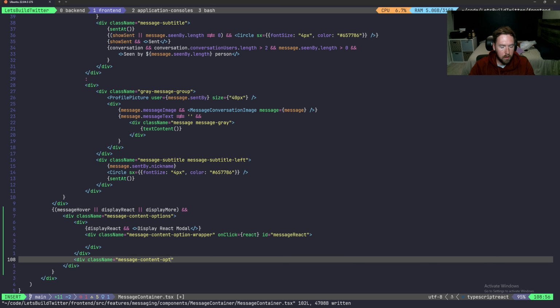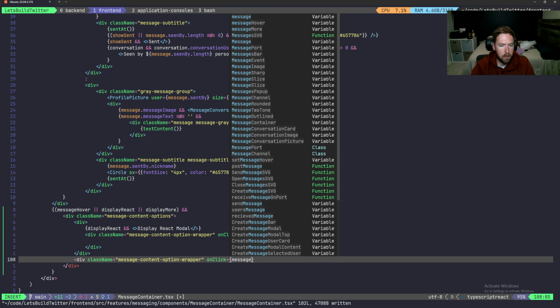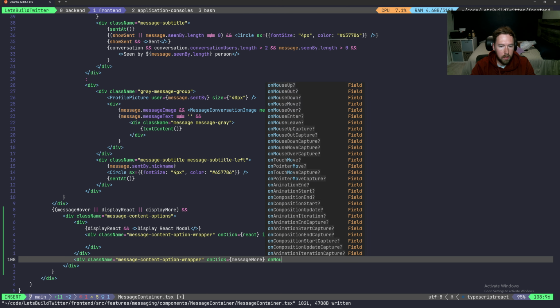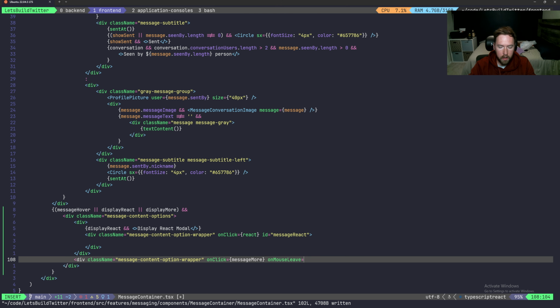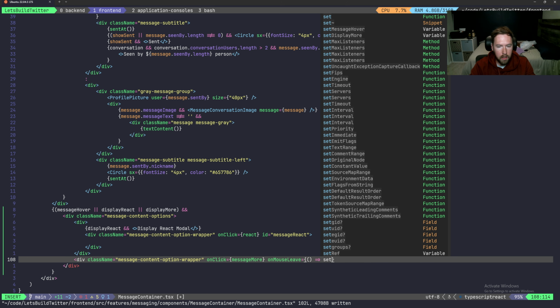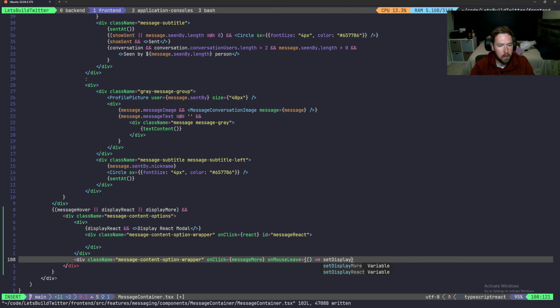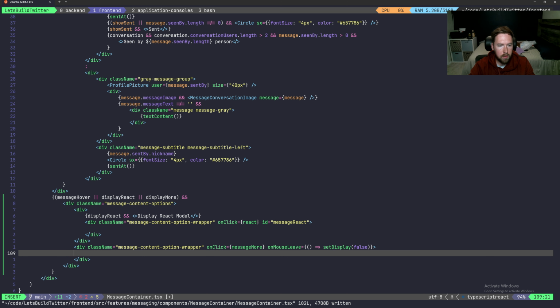So content and then option wrapper. I would have probably messed something up if I didn't do that. Here, our on click is going to equal to message more. And then on mouse leave, we're going to basically set this to false. I guess I remembered to set up a way to turn off the React, but it's fine. We'll fix it later. We're going to set display to false, do this.